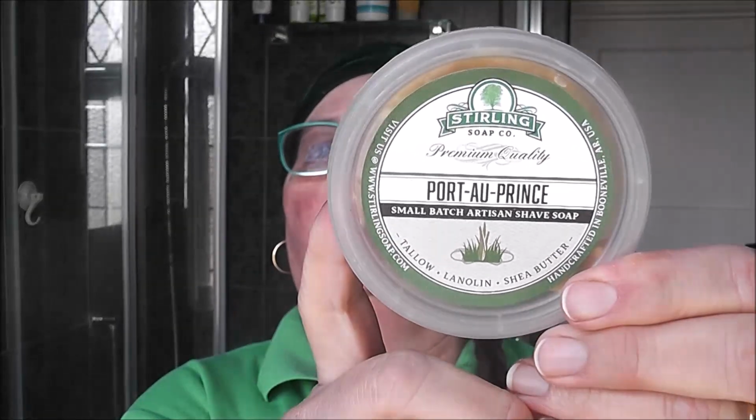So what are we going to do today? Today is Wednesday and I have a US soap, very well known. It's Propolis. So lovely. And what makes this so special? Well, everyone will say it's Stirling. This is a mutton tallow, so not for you vegan guys and girls. And the scent is out of the tub already on a 5.